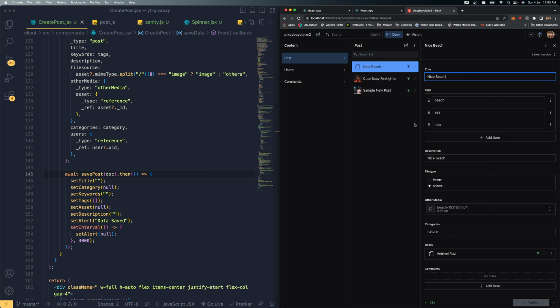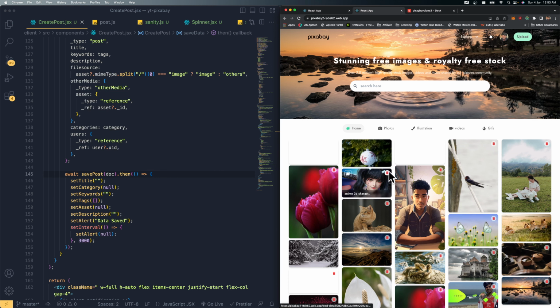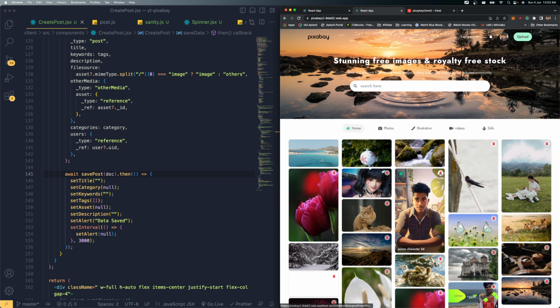Cool, right? So if we successfully finished it, then all we have to do is to fetch the data from the Sanity and we need to display it like this. And later we need to add the delete functionality, add the collection functionality.